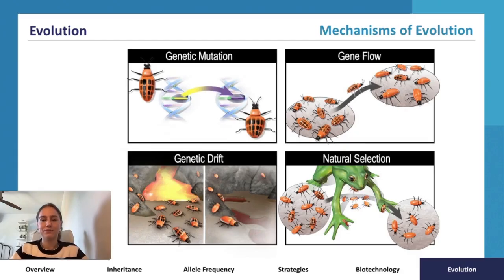A key difference, so essentially genetic drift is random. Say that there's an ant population, and someone came over and stepped on them. They were all in the same area and it was independent, they did not intentionally try to step on them. The ones that are stepped on are random, but by chance you could have a selection of alleles on the left side and a selection of alleles on the right that are different. The alleles that are on the left have survived and are therefore more likely to be in higher quantities. But this wasn't due to natural selection, it was just by chance.